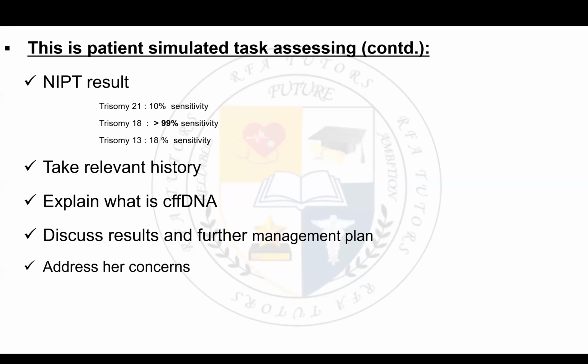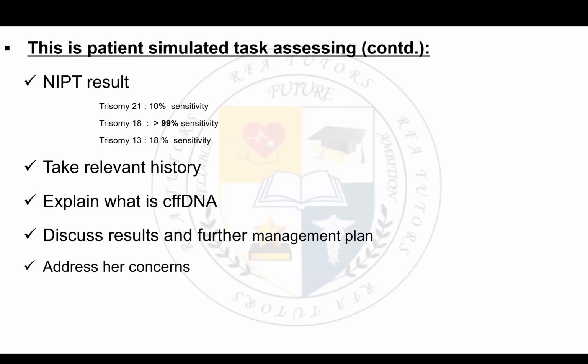And of course, when you've got less time and the nervousness of the exam is also there, this is basically what happens. So the second thing which you people have to know is that you should be knowing the markers, because the breaking bad news goes wrong when it's Edwards, when it's Downs. Of course you have to make sure that you tell her the right syndrome the baby is having, and here it is a suspicion. One thing you all have to remember, I'll have a separate circuit for the breaking bad news.